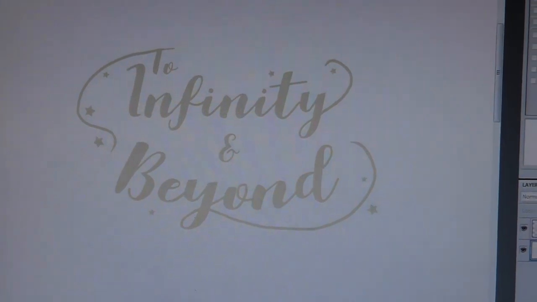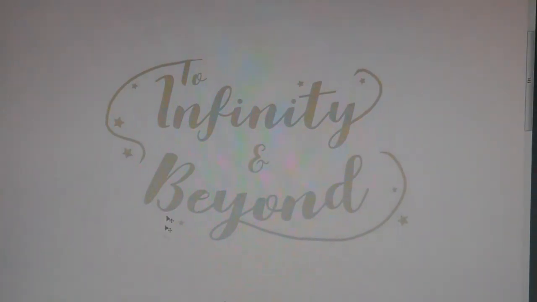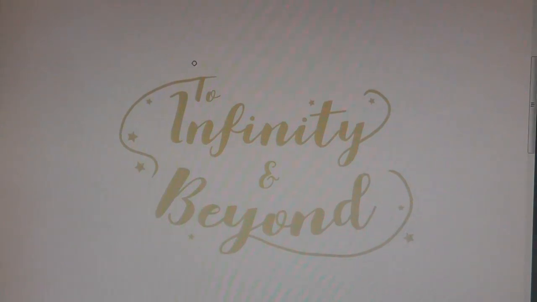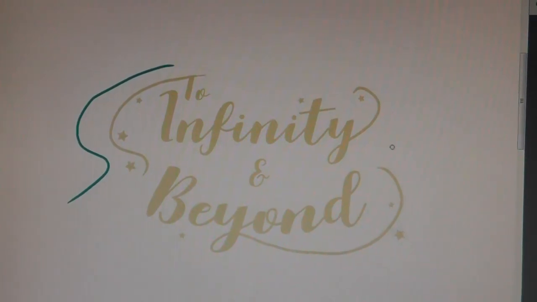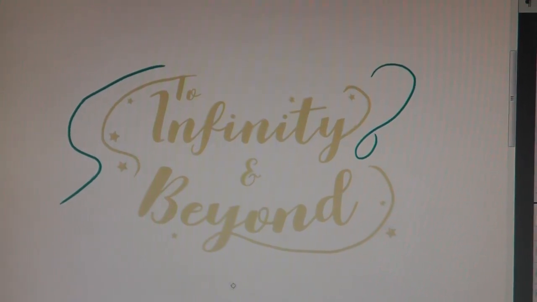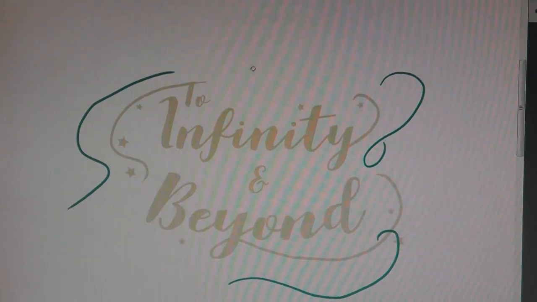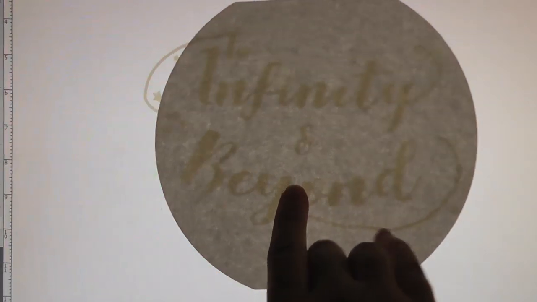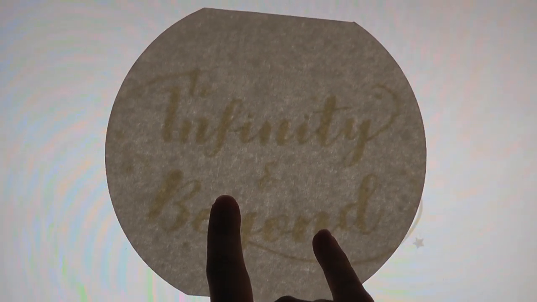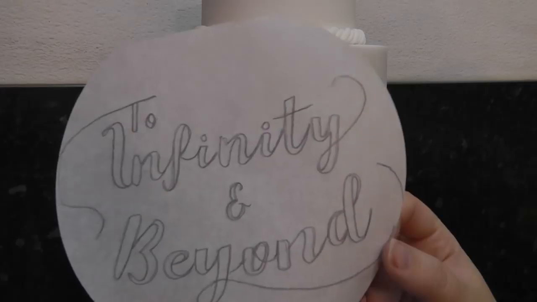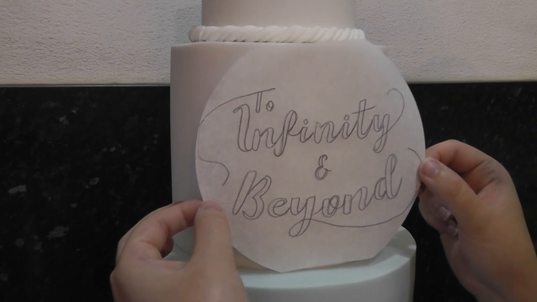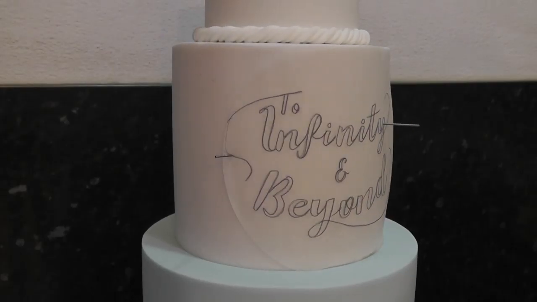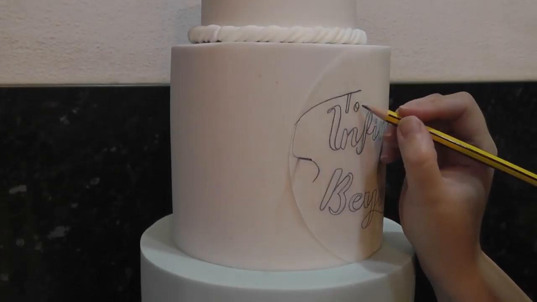To get Buzz Lightyear in, we are creating his famous quote. I've typed it in using a font from the computer. You can download new ones from dafont.com, which I'll leave links below. To add a bit of flair, I've taken my drawing tool and I've added a few flicks and curls. I'm using Photoshop, but you can draw in Microsoft Paint and other programs similar. I added a few stars, and once I was happy, I took my circle of greaseproof paper that was cut to the height of my 6 inch tier so I know it will fit. Trace over the letters with a pencil until you have something like this. As the paper was trimmed to size, it makes it easier to scale the text to the right size. Pin this into place on the front and go over your letters in either pencil or a dresden tool to leave an impression underneath.